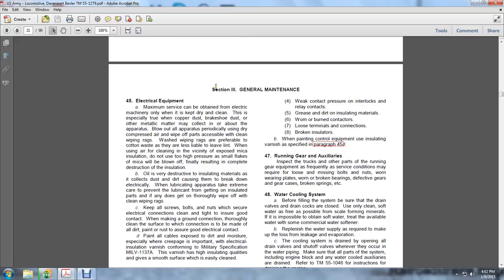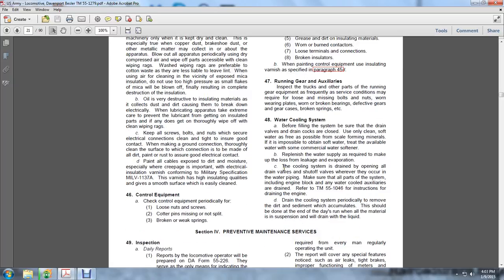47. Running gear and auxiliaries. Inspect the truck and other parts of the running gear equipment frequently and keep them in serviceable condition, looking for loose or missing bolts and nuts, worn wearing plates, worn bearings, defective gears, broken gear cases, etc.